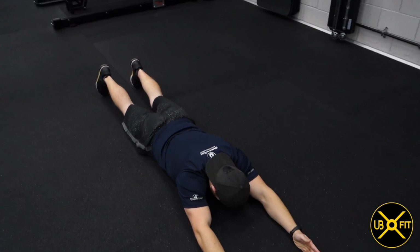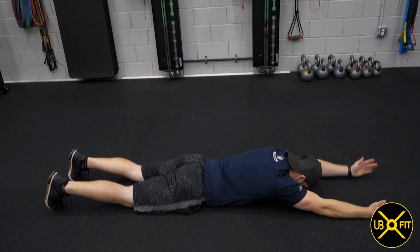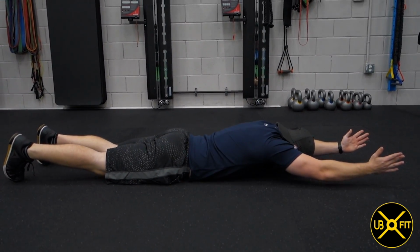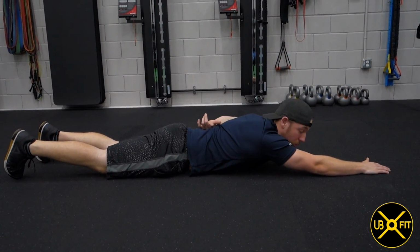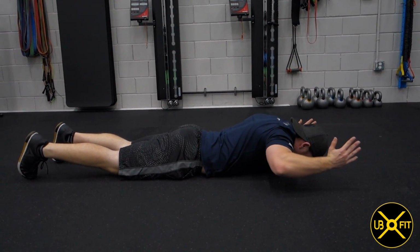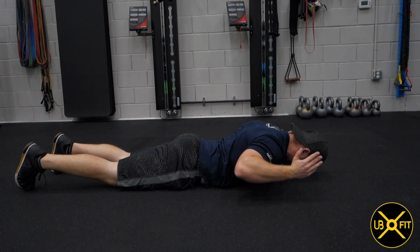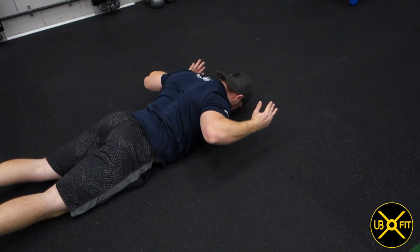Coming down, feet on the floor, face close to the ground, doesn't need to be touching it. Arms forward, drive them up, all right? You should feel this in the middle of your back or right between your shoulder blades or right below the shoulder blades. Drive them up and then pull, just like that face pull position that we just did earlier. And then up and pull.